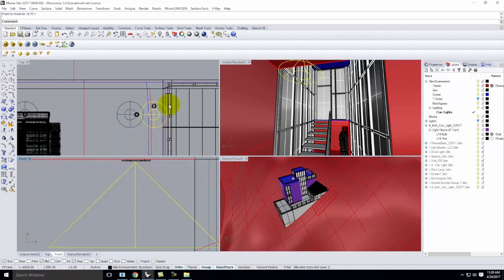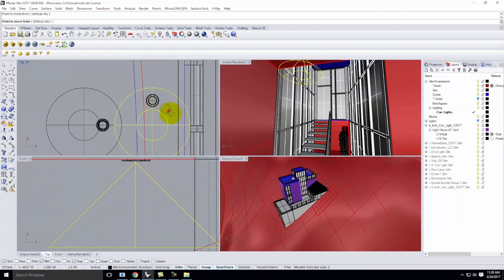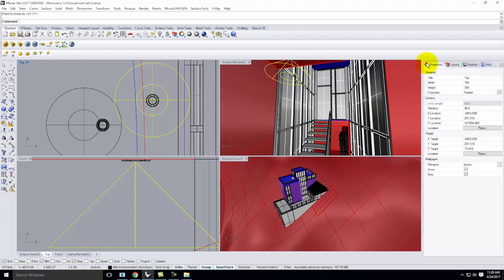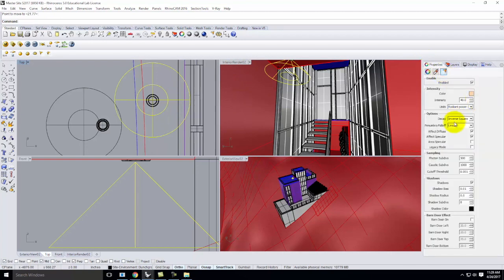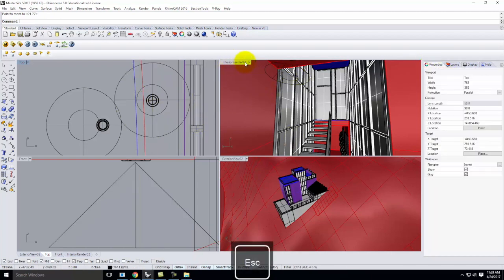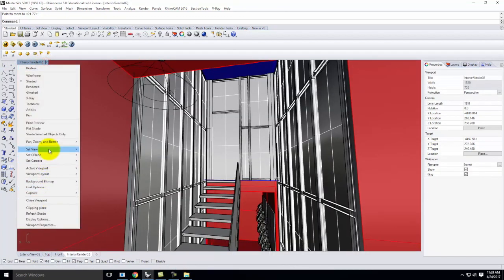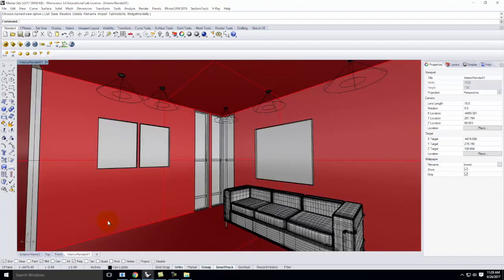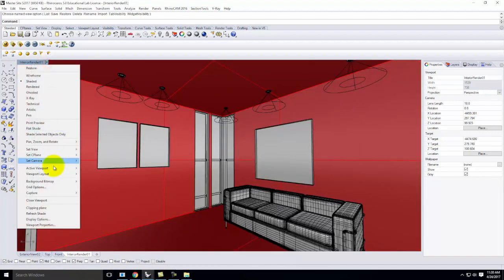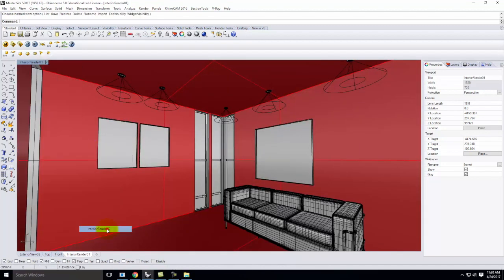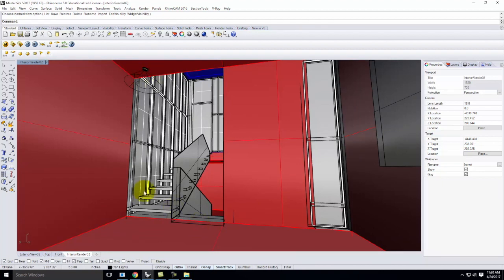That. And it needs to move back so that it's in line with my light. And there it is. If I go to Properties, I go to Light Properties. Yep, it looks like it's going to work just fine. Let me go back to my Interior Render View, and let me go to Set View, Interior Render 1. Oops, it was Interior Render 2. And there it is. So I have that little can light shining down.